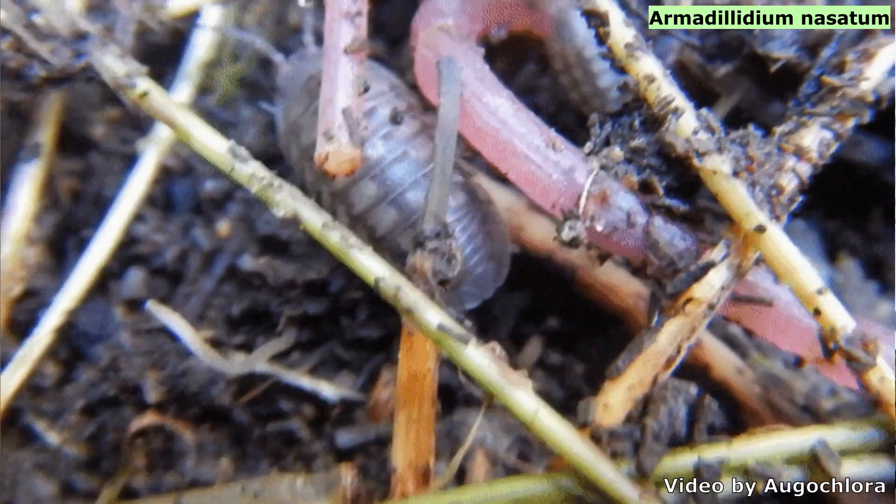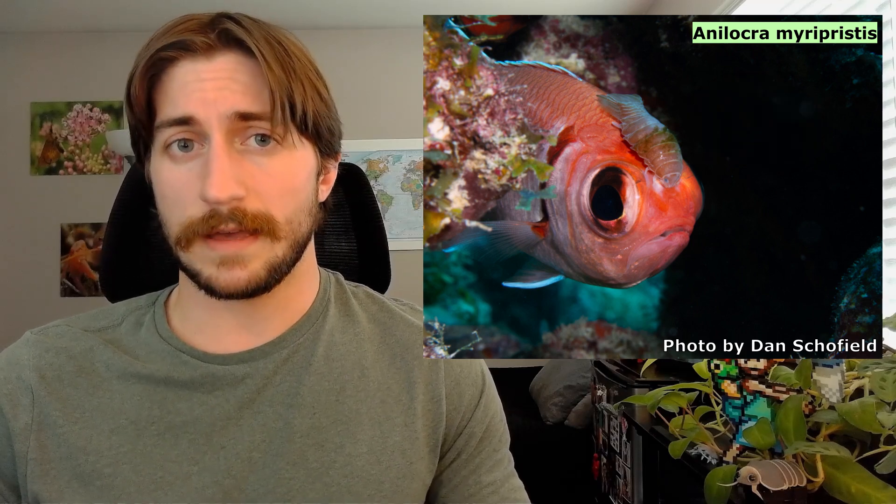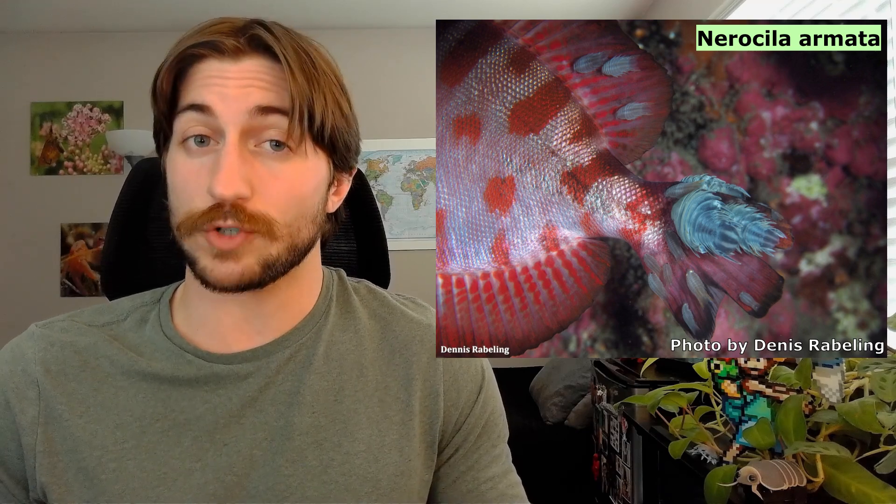Isopods are critical for keeping environments clean and nutrients cycling, cleaning up detritus such as leaf litter, rotting wood, and old carcasses. They also make great pets, with a thriving hobbyist community. However, there are still concerns around parasitic isopods — under normal circumstances they are healthy parts of ecosystems, but in fisheries, large outbreaks can affect fish growth and reproduction. Invasive species are also a concern, like the parasite of mud shrimp that spread from Asia and Russia to the Pacific coast of North America. The main thing you can do to help local isopods is leave coarse woody debris and leaf litter in place to provide essential food and habitat.